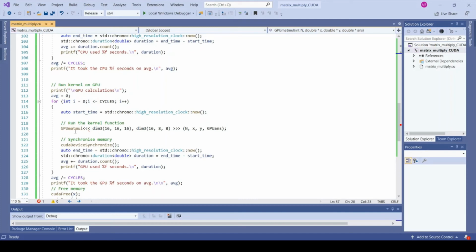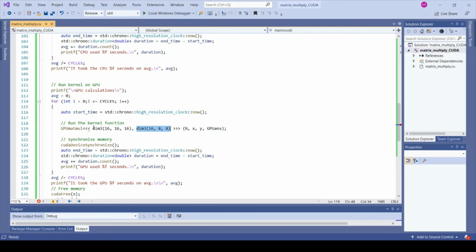Now the function call for the GPU matrix multiply has these extra parameters here in the beginning, in between sets of 3 arrows. Dimension 3 just means you need to multiply this, and then this is multiplied with this, multiplied with this. So this first part before the comma is the size of the blocks, this is the amount of blocks that we're going to use, and then this is the amount of threads per block that I want to run it in. And then we have the normal parameters right here.